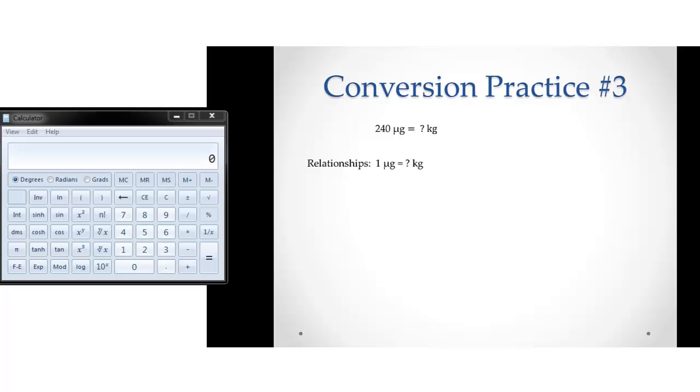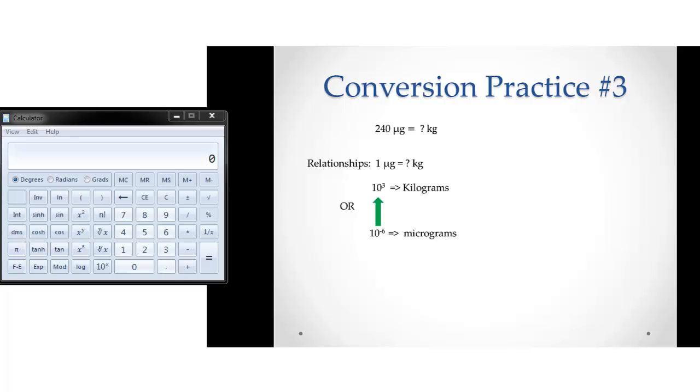The given unit of micrograms has the prefix micro, which corresponds to a value of 10 to the power of minus 6, while the unit we are looking to convert to has the prefix kilo. This prefix corresponds to a value of 10 to the power of positive 3. In going from 10 to the power of minus 6 to 10 to the power of positive 3, we are taking 9 steps in our powers of 10. In other words, 6 steps to go to 10 to the power of 0, and then another 3 to get to 10 to the power of 3.